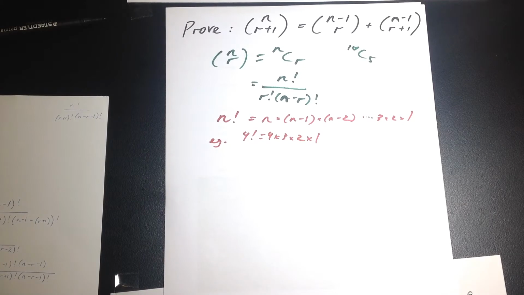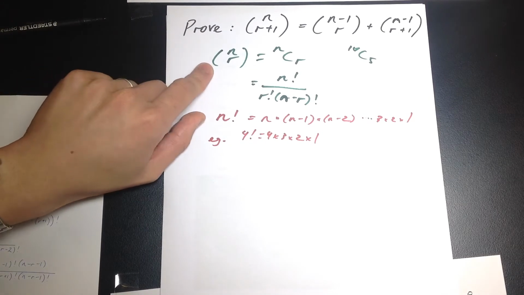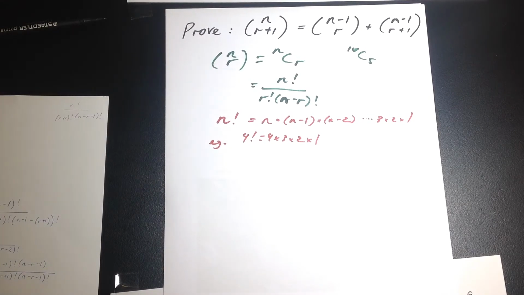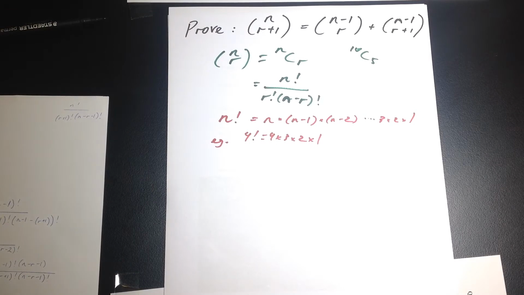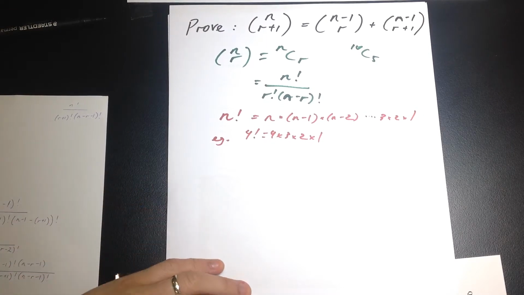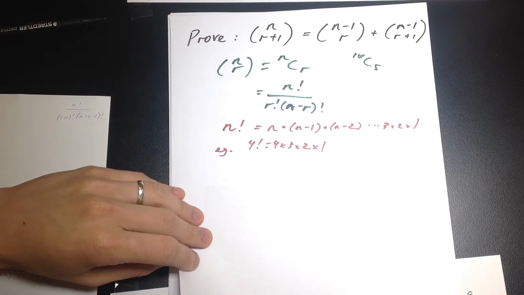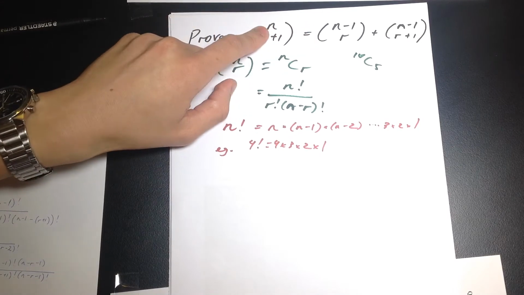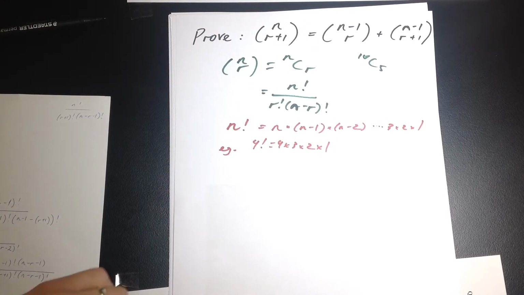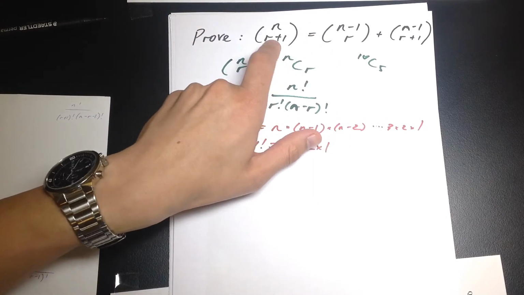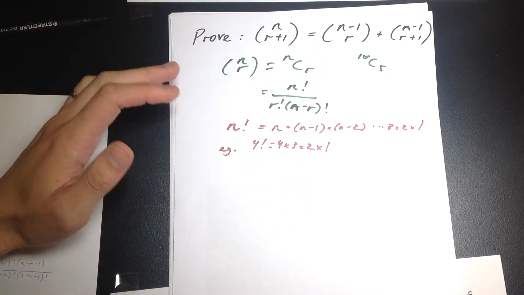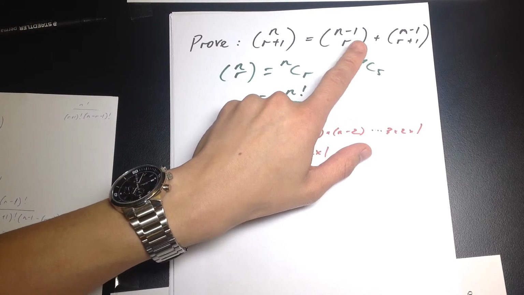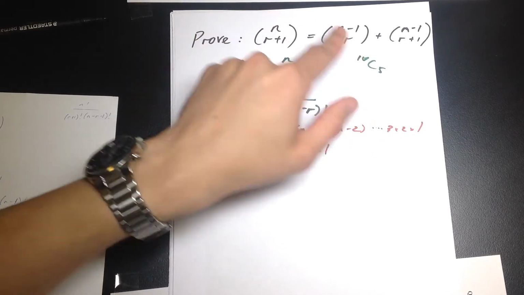So as an example, 4 factorial, that's 4 by 3 by 2 by 1, okay? So now that we know what this n choose r notation means, this binomial coefficient, and what the factorial notation means, we're going to use both of these pieces to actually solve this, okay? Now, how do you go about it? I think probably, generally, if you want to prove an identity like this, or like a trig identity, or those kinds of things, you want to take one side, the left-hand side or the right-hand side, and then work with it, simplify it, until you can get from that expression to this expression, or vice versa, okay?